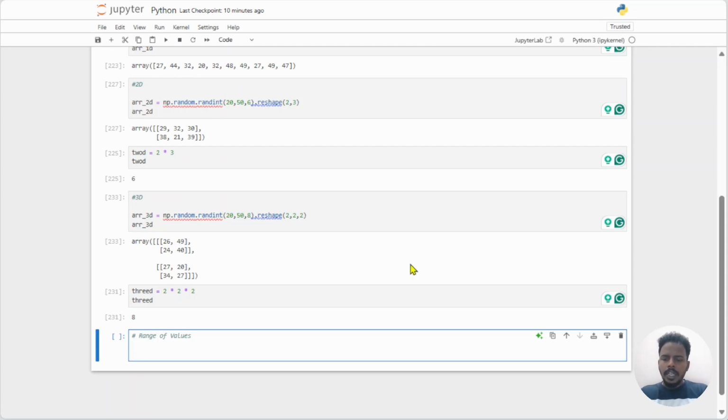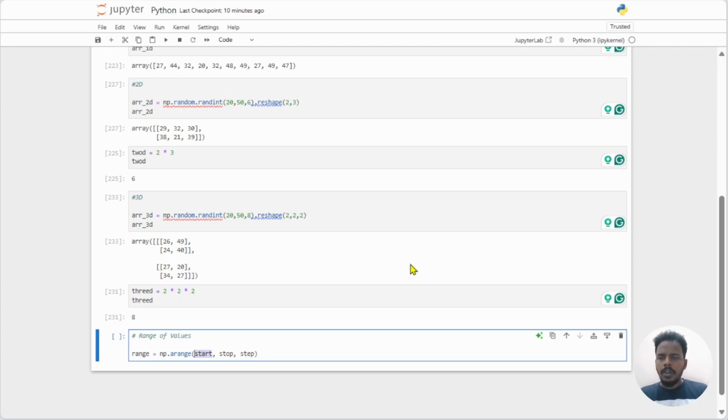To get a range, the syntax is that we need to have start, stop, step. These are the three major things you need to have in a range.